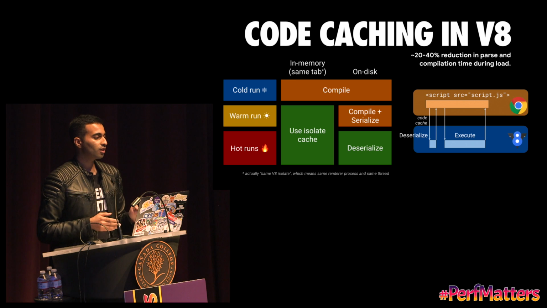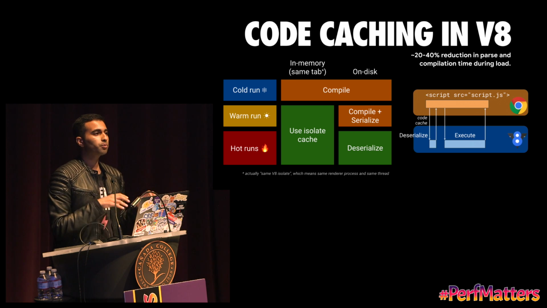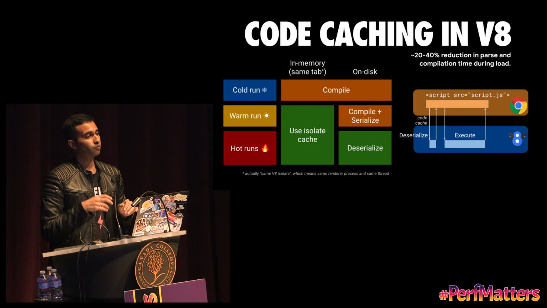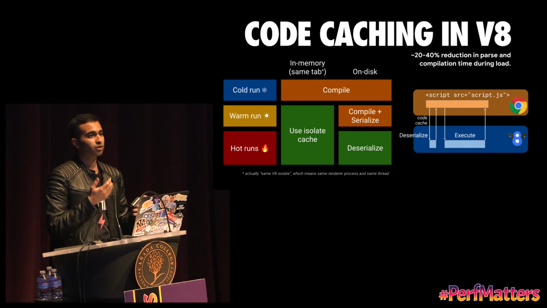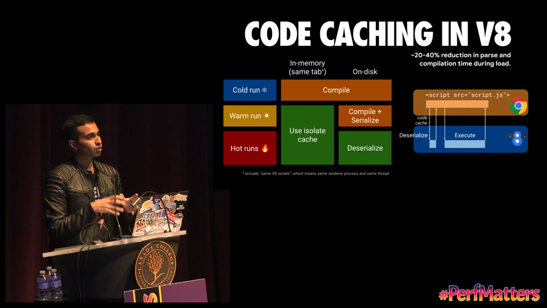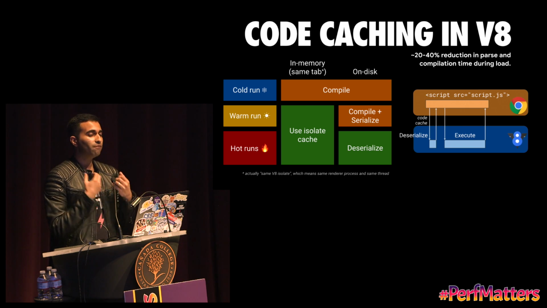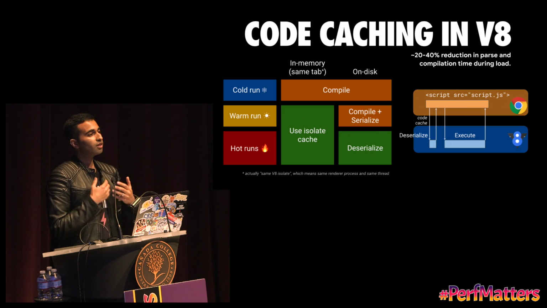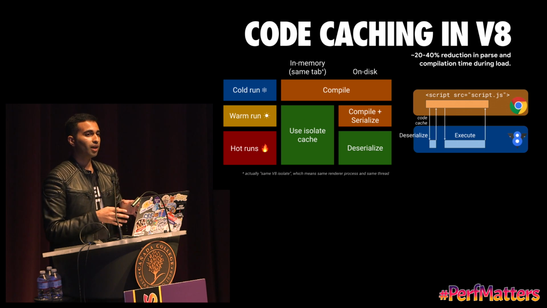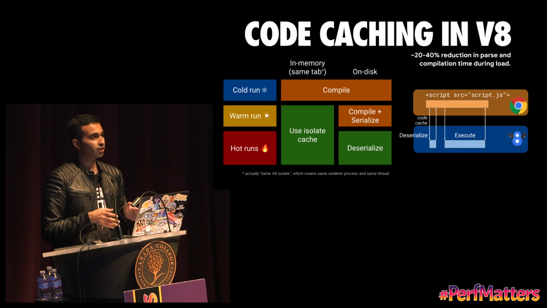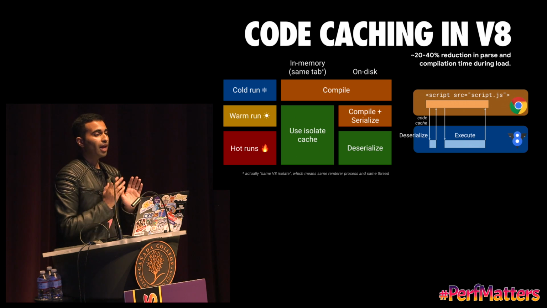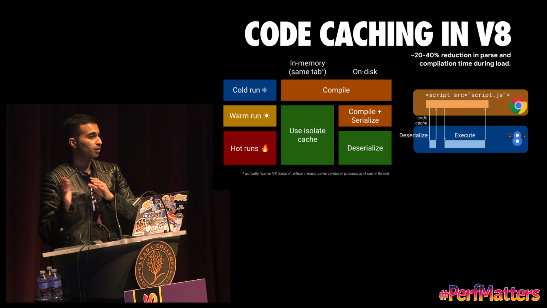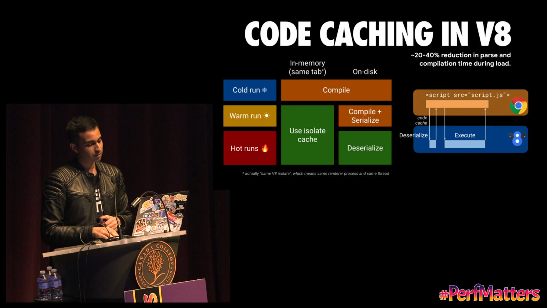So one thing that you can do is just be careful with what you're putting into your JavaScript bundles. If you're including vendor code, so vendor code being your libraries, your React, your Vue, your Angular, if you're including those in your main bundles and you're regularly invalidating your JavaScript bundles, that's going to defeat optimizations like this. This is one of those reasons why it's good to break up any code that's not going to be frequently changing into a separate vendor bundle and keep your application logic, your state management, all of those things in one bundle or separate bundles, and keep your vendor bundles in another place.